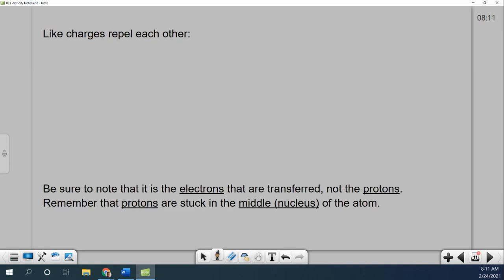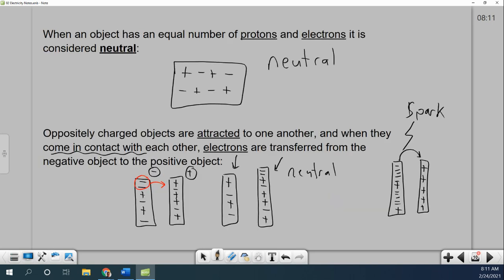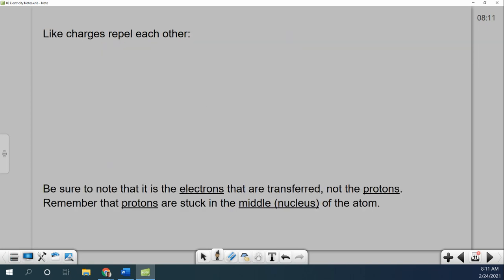And so on the flip side, like charges repel each other. Hold on. Over here. Yeah, objects are transferred. Okay, good. So, thing to remember. Positive and positive repel. Negative and negative repel. Positive and negative attract. Opposites attract, like charges repel. You've probably heard opposites attract. It's the same in physics here, same in electricity. Opposites attract.